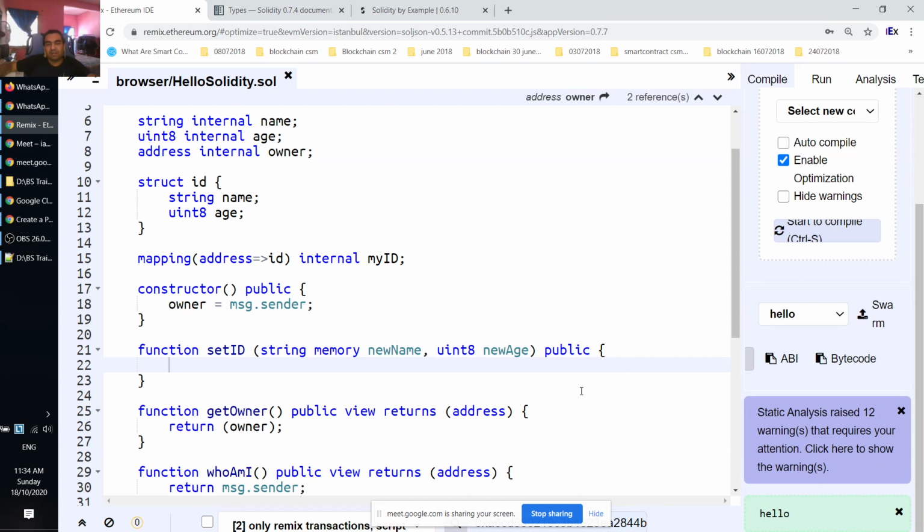After that I want to assign the variable into the mapping. Now, how to use mapping?